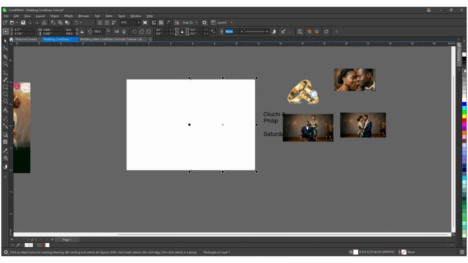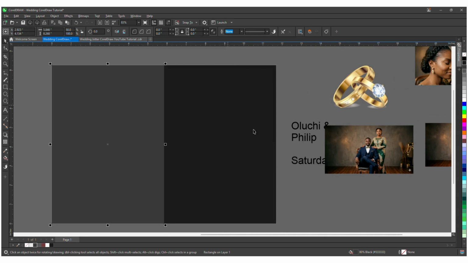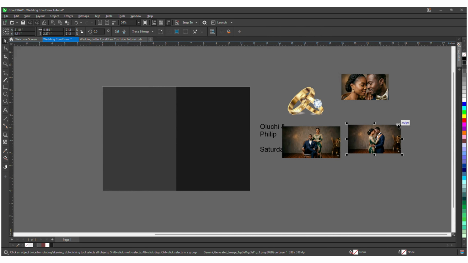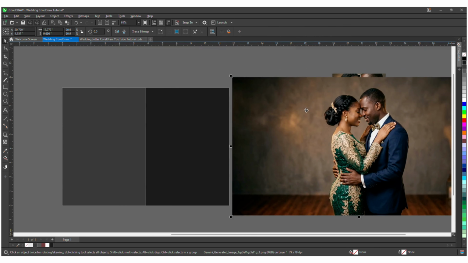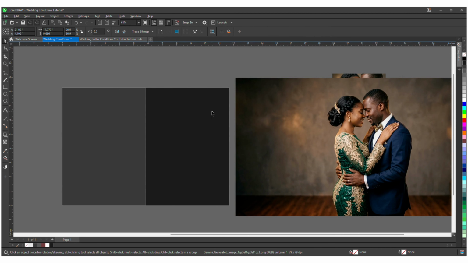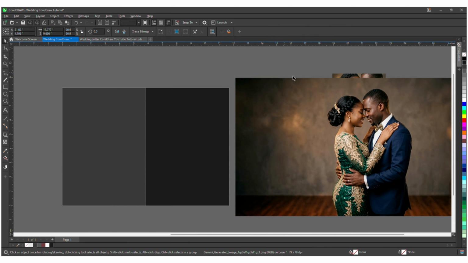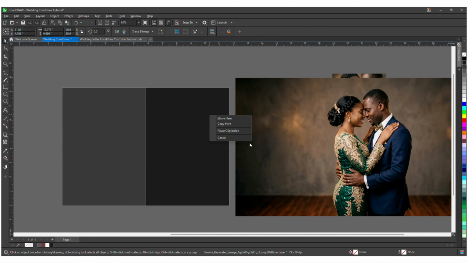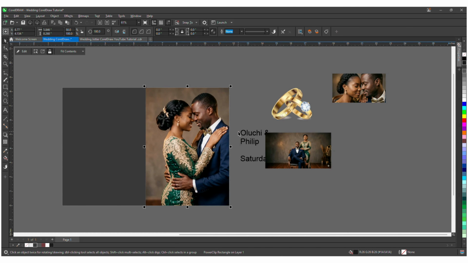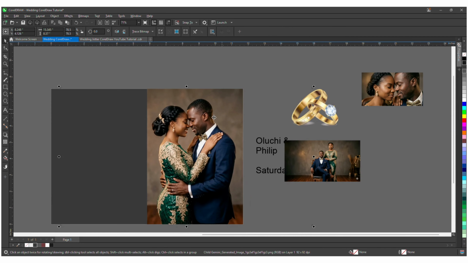So the first thing I usually like to do is give it a solid background. But for the sake of it, let's just give it one so you can see that there are two different parts. Now, I'm going to make this bigger, like that, and I'm going to power clip it inside this shape. So I'm selecting it. I'll right click and drag over the shape, and leave the right button, and you'll have this option. So it's power clip, and I'll say yes. I will adjust it to how I like it to be positioned.